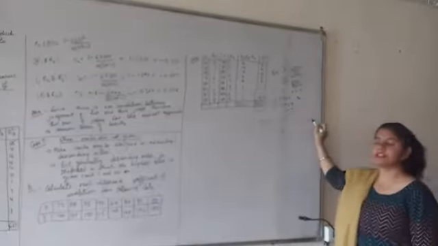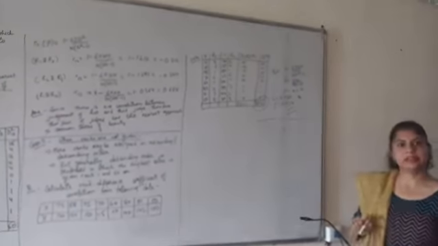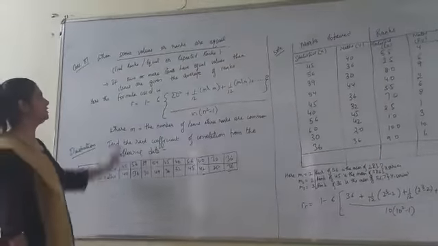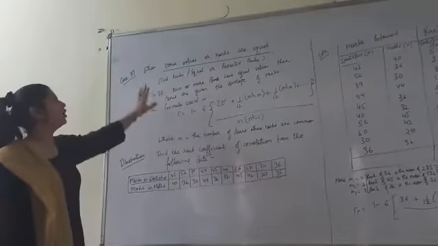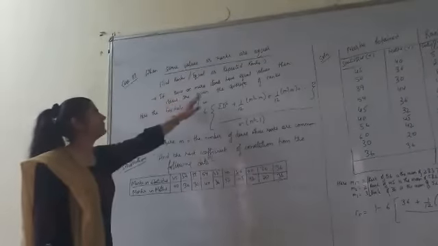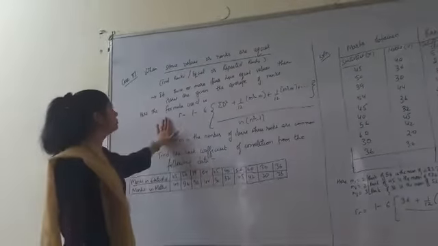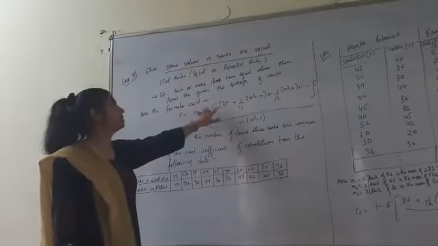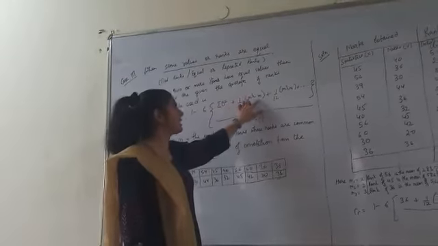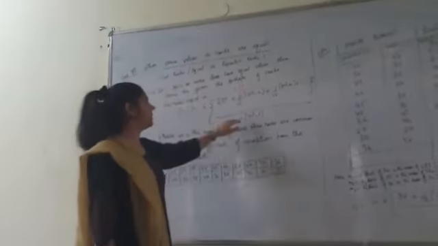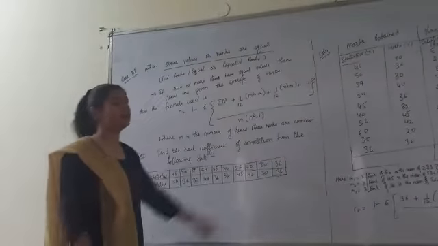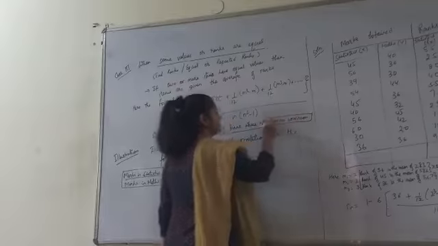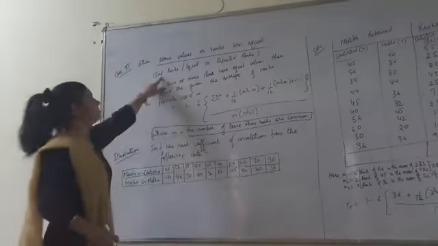Got it? Now we will proceed with the third and the final case. Case 3. When some values or ranks are equal, that is the case of tied rank, equal or repeated ranks. Here, if 2 or more items have equal value, then the items are given the average of ranks. And the formula used here is R is equal to 1 minus 6 summation d square plus 1 upon 12 m cube minus m, and we will proceed similarly, divided by n square minus 1. Here m is equal to the number of items whose ranks are common. This thing we have to take into consideration when we are doing the case of tied rank.